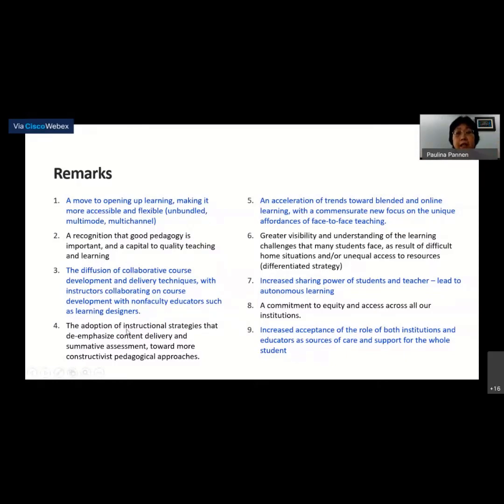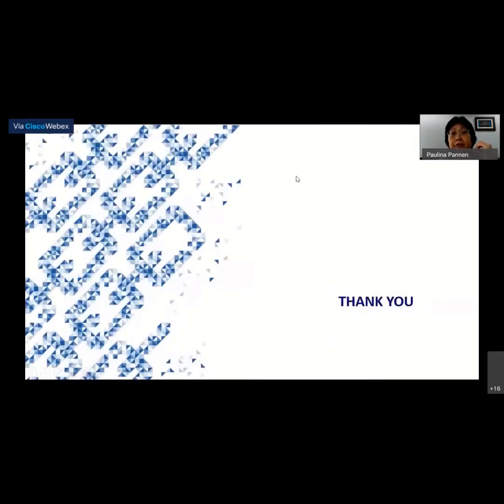And then the other thing is that we are no longer tuned to the approach of one-way teaching, teacher to the students, and content delivery, whether the curriculum is completed or not, and then summative assessment, but more to constructivist pedagogical approaches, especially when you are using project-based learning. That is more constructivist, where the students can construct their own project, doing the project, and then later on construct their knowledge.